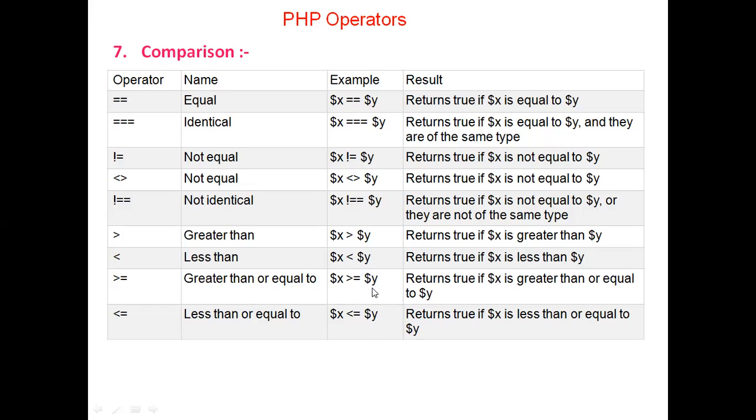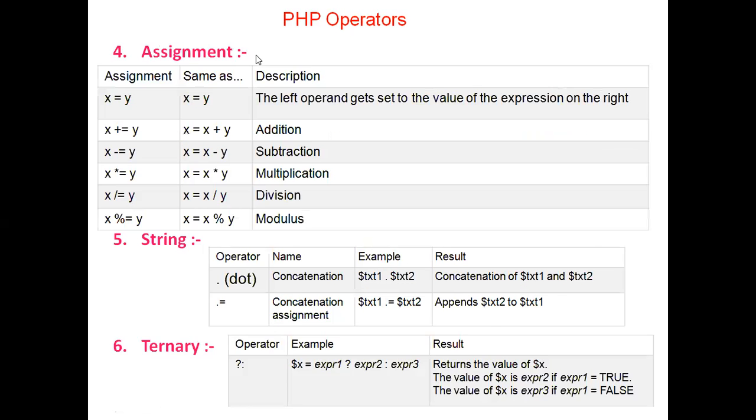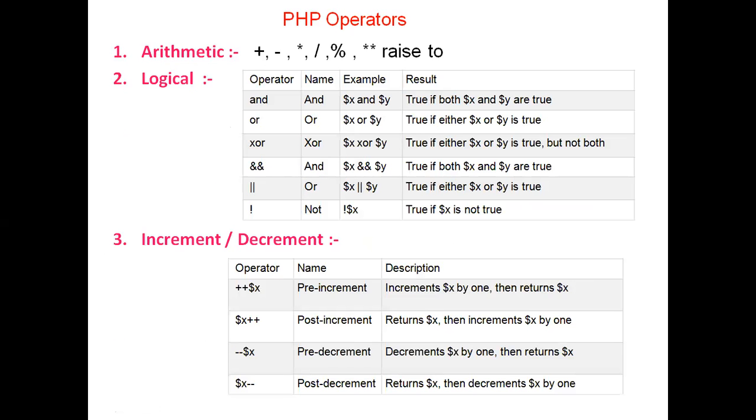इफ ग्रेटर दॅन ऑर इक्वल टू, आणि हे आपल्याला कुठे लागतं, सगळं इफ अँड एल्स मध्ये चेकिंगला लागतं किंवा लूप मध्ये लागतं. While you are checking the actual condition, it checks the value for the x and y. Now these are the several operators used in the PHP. Just have a look on it. How many operators? We just go through the PHP.